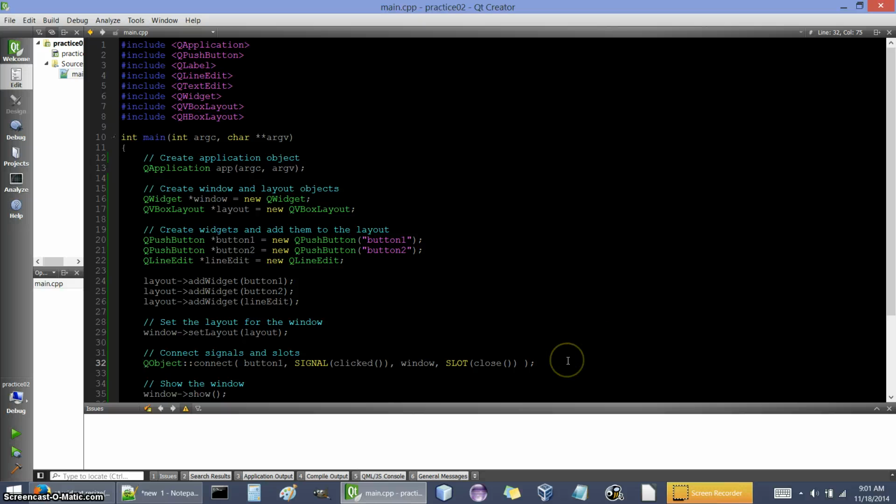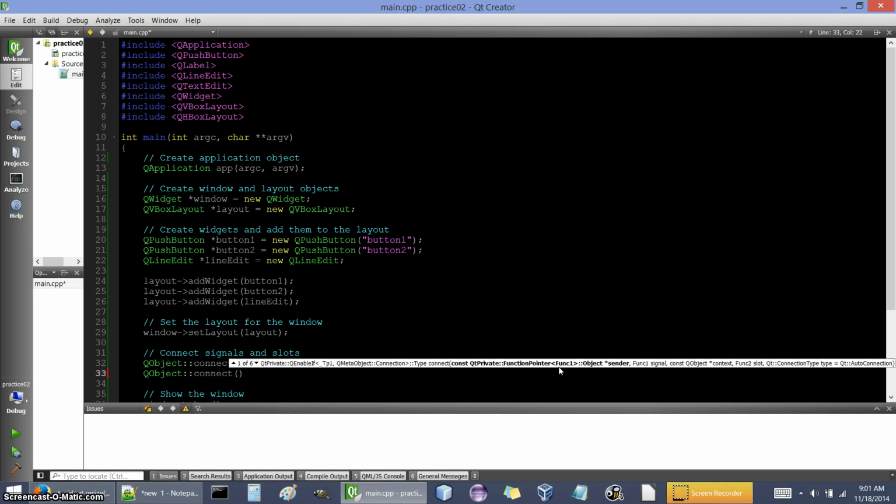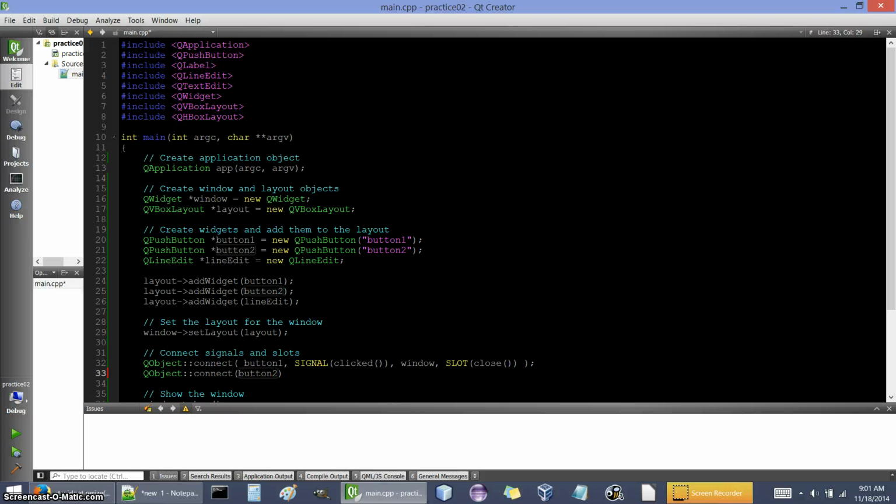So something to know is this doesn't have to be a one-to-one relationship, like one signal gets connected to only one slot. You can have more than one signal that activates the same slot. For example, we can have button 1 or button 2 close the window. So here, QObject::connect. Let's set it up so that button 2 can do the same thing also. So button 2 is the sending object.